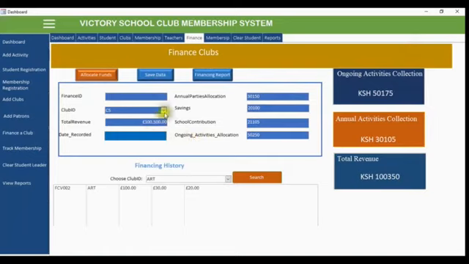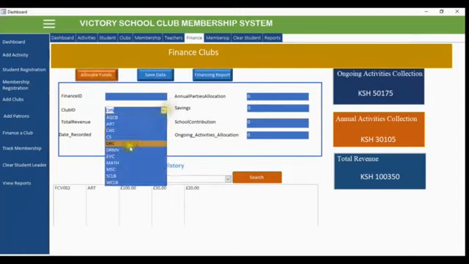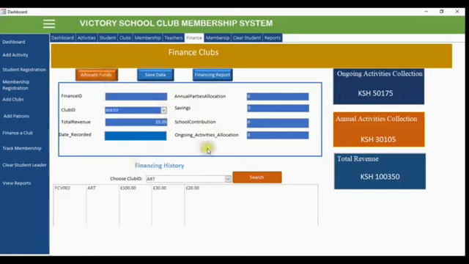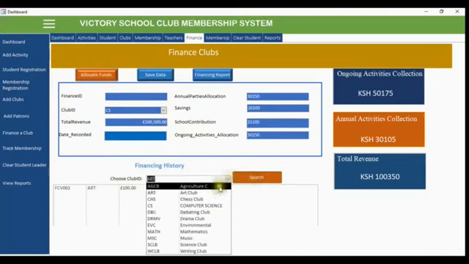So you just have to add more students and engage in more activities. Then you just have to select your club ID and allocate your funds. So that's basically how it works. And you can also view the financing history from here. Maybe for the CS club, you can view the previous financing, how it was actually carried out.